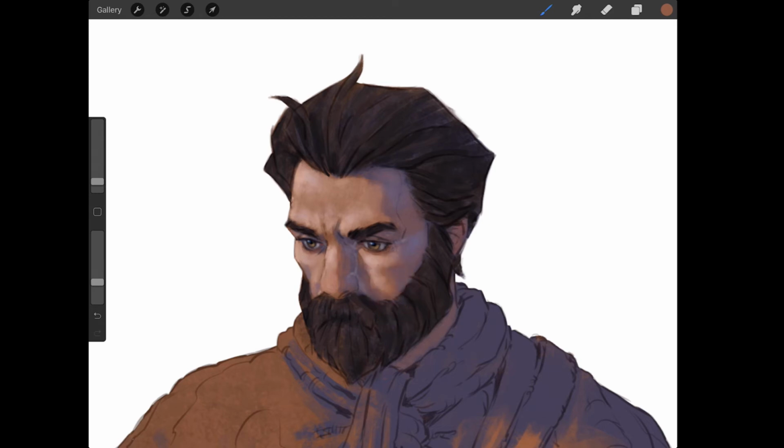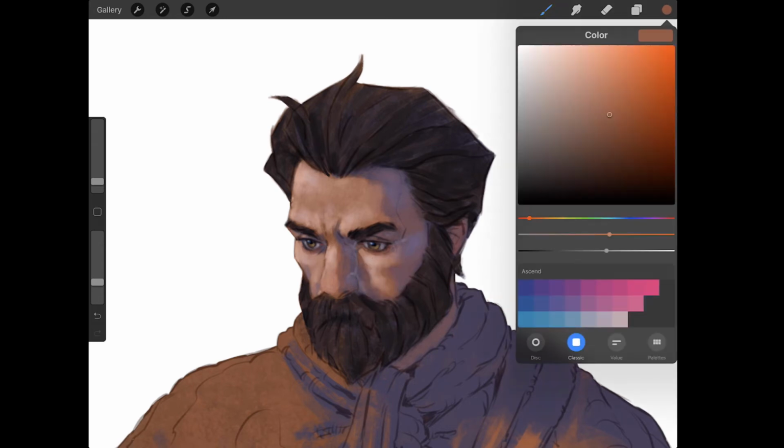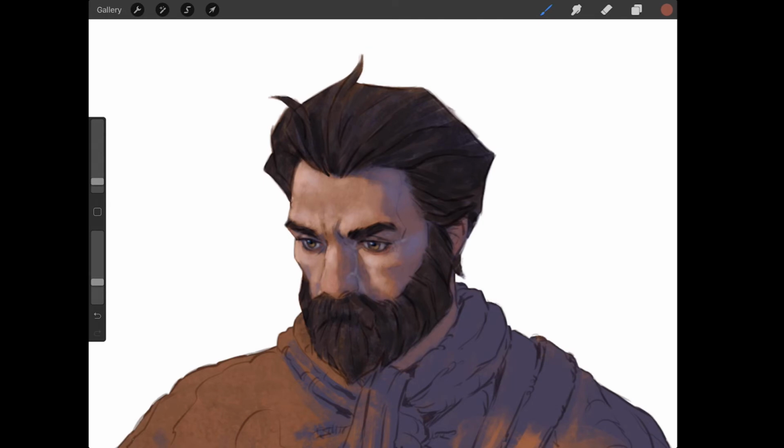So this color right here is basically just the underpainting showing through, and that's fine, but I actually want it not so rust colored. I want a little more heat in that, and it'll help identify it as really being part of the form, not just some of that underpainting showing through, which I don't mind.